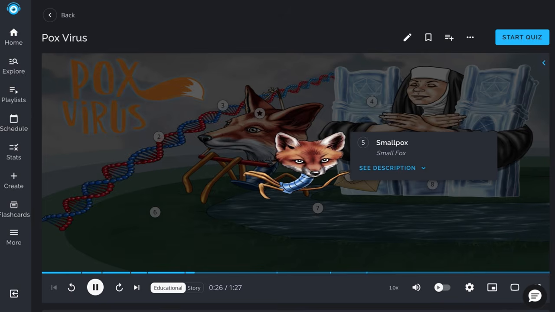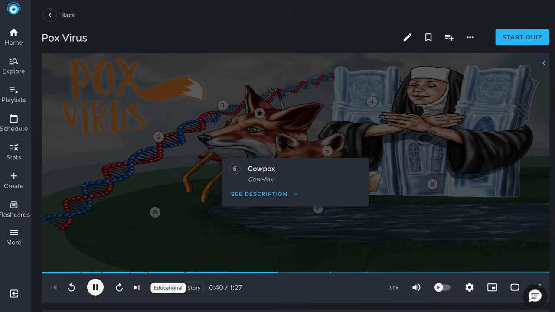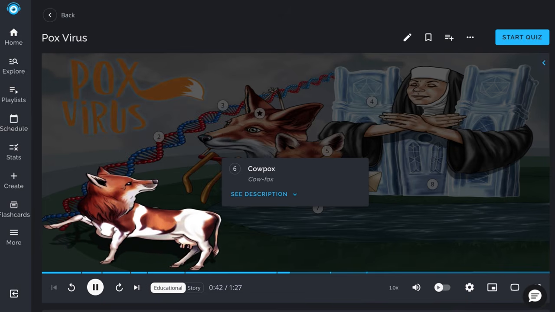This family of viruses is responsible for a number of human diseases, including smallpox, cowpox, and molluscum contagiosum. Smallpox, the small fox, which is now eradicated, is a disease that causes a maculopapular rash and fluid-filled blisters. Another disease caused by this family is cowpox, the cow fox, which is a zoonotic virus contracted from the udders of infected cows, and is commonly seen in dairymaids.